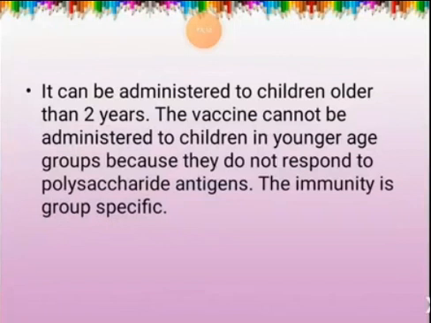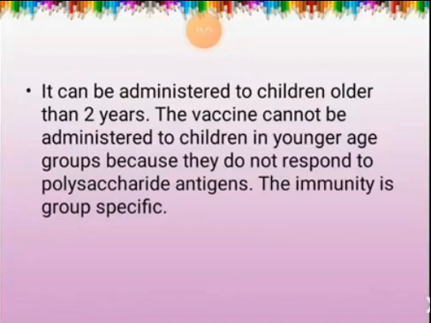Also, the vaccine is not administered to children less than 2 years, but is administered to children older than 2 years. Why? Because the younger age group doesn't respond to polysaccharide antigen. So there will be no production of antibodies to this antigen, and the vaccine will not benefit them.